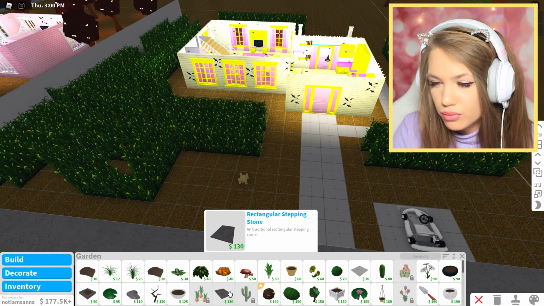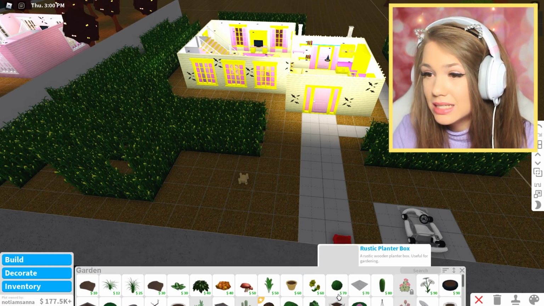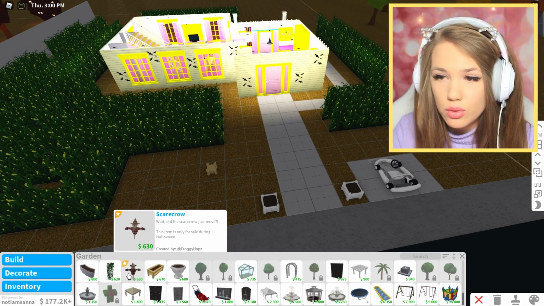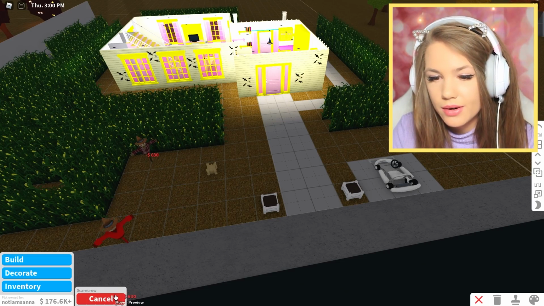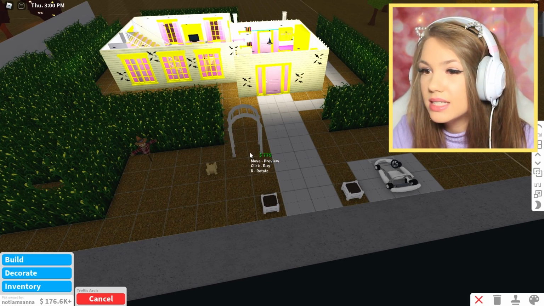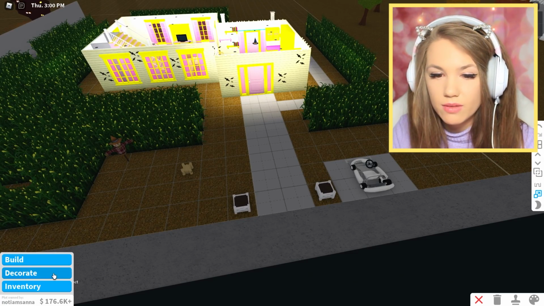Then we have... Oh, look at how cute this is. Oh my gosh, we're gonna put this up front. Yes, perfect. I love it so much. Ooh, a scarecrow. I'm a scary crow, which is not really what it does, but oh well. Oh, this is too tiny. Wait, we have a scale thingy, right? We have a scale. Oh, wait, I have to put it down first.